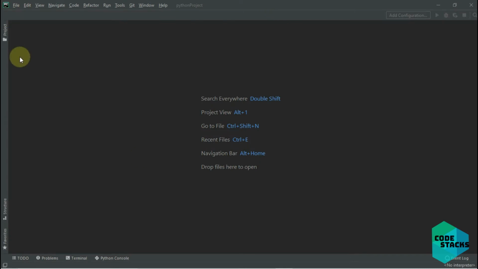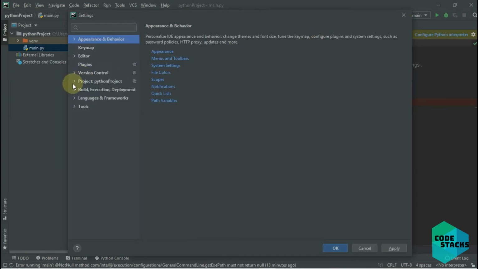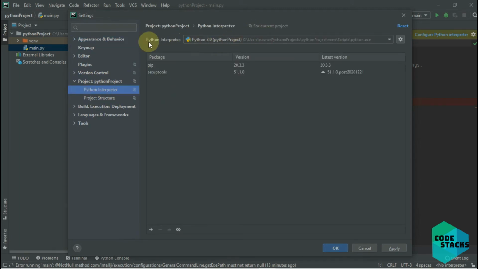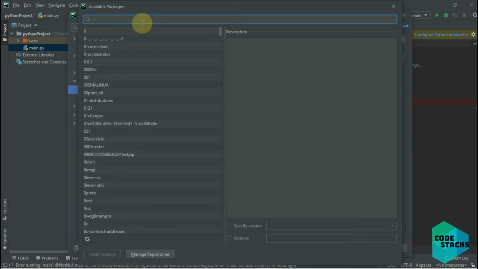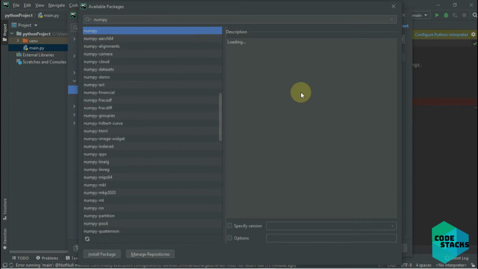So guys, after this you can simply head to settings. After you are in the settings, you can head on to project and your project name, then your Python interpreter, and make sure that your Python interpreter is selected. That's why I said that installation of Python interpreter is a must. And after that you can see there's a list of modules installed, which is pip and setuptools. We can add from here, and let's search for a module like, let's say, Numpy. And here comes Numpy. We can select that and say install package, and it will start installing. So that's all for PyCharm.